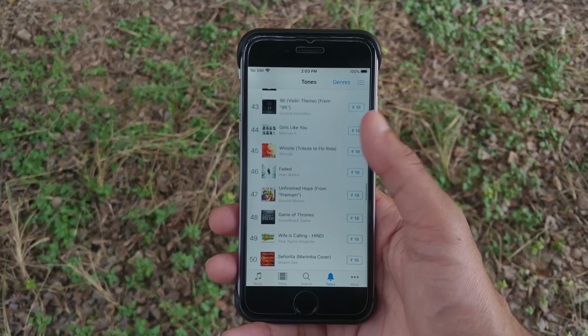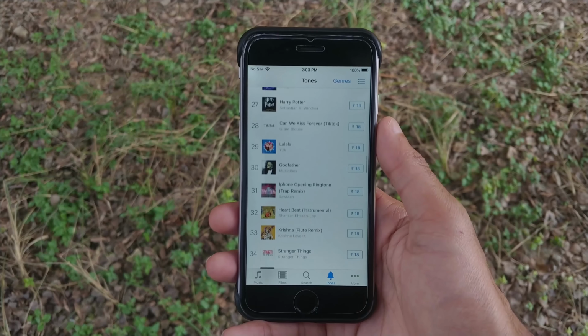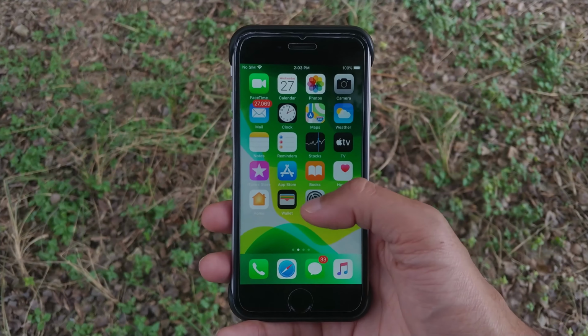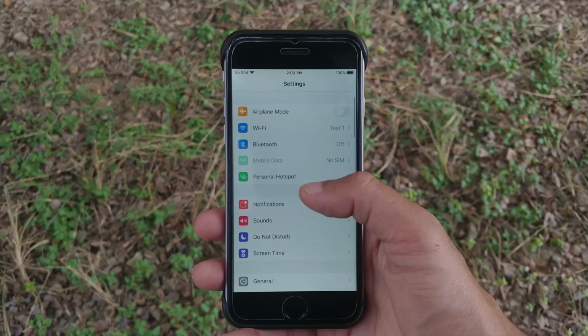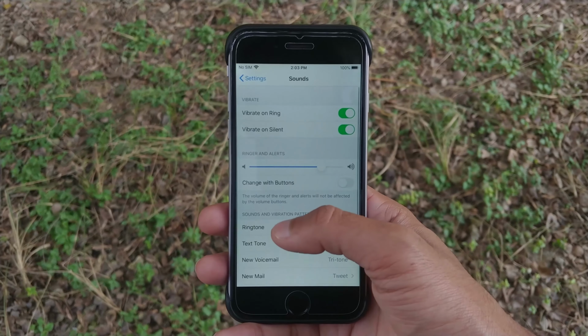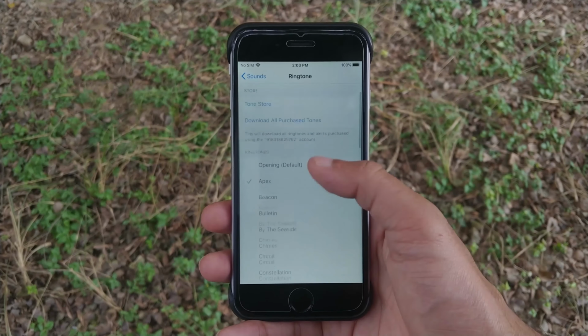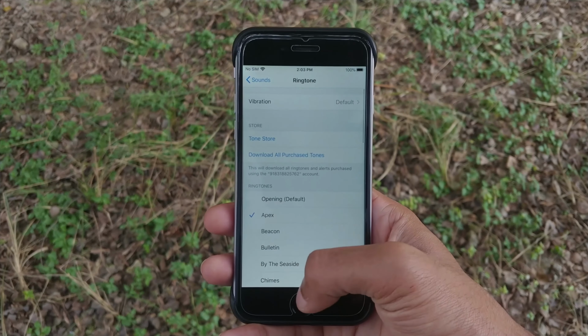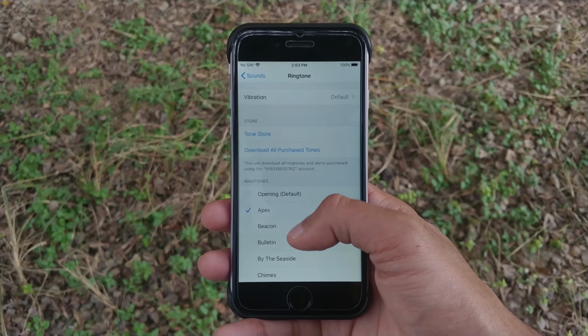Yeah, I know what you're thinking. Can't I just make a ringtone on my iPhone? Sadly, no, you can't. Apple doesn't allow apps to write ringtones into the special folder, so ignore all those App Store apps which claim to be able to do it, they can't. Let's start the tutorial and see how to put custom ringtone on iPhone without iTunes.